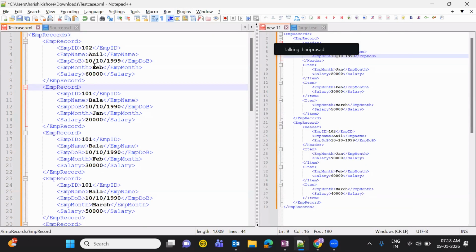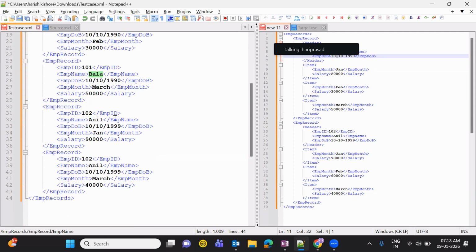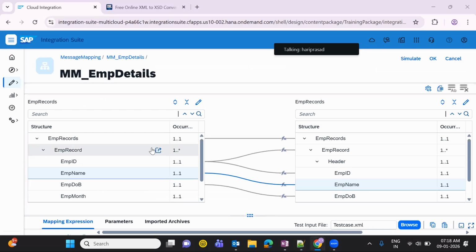Now what I'm doing is, I'm taking the annual record first. After that, I'm taking the 3 Bala. After that, 2 Anil. We'll check this.